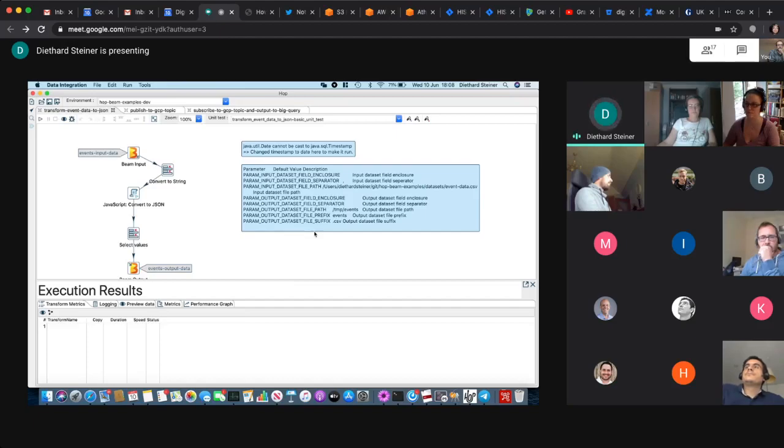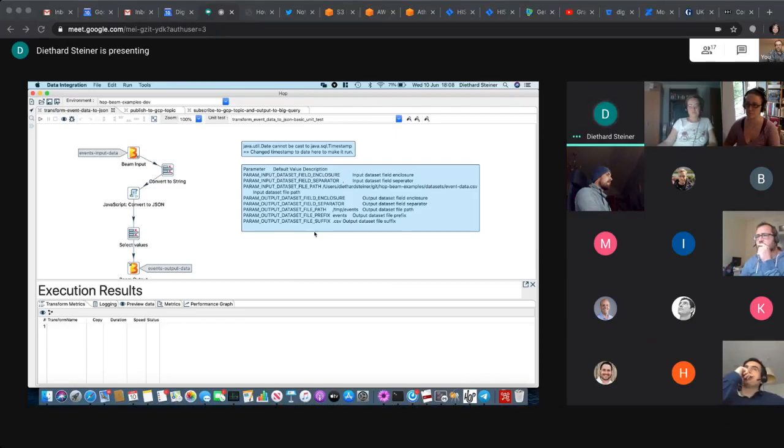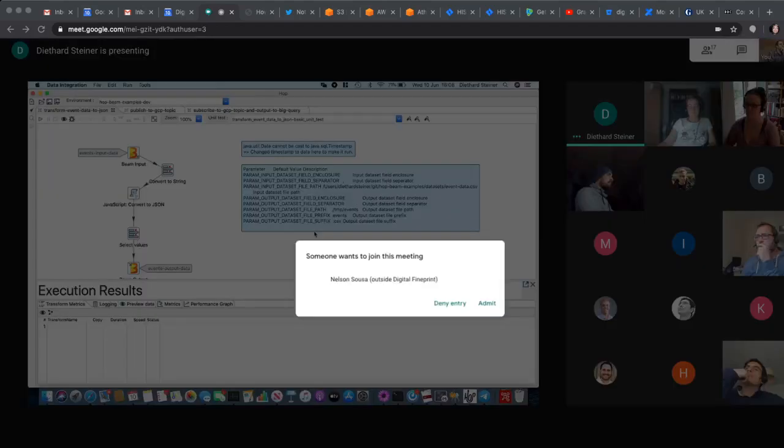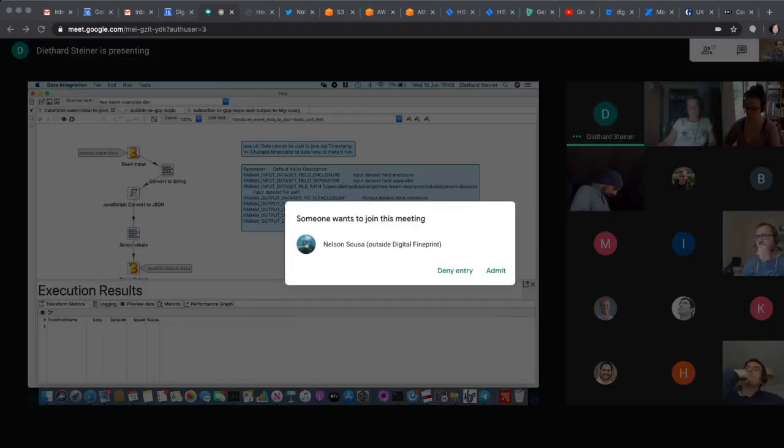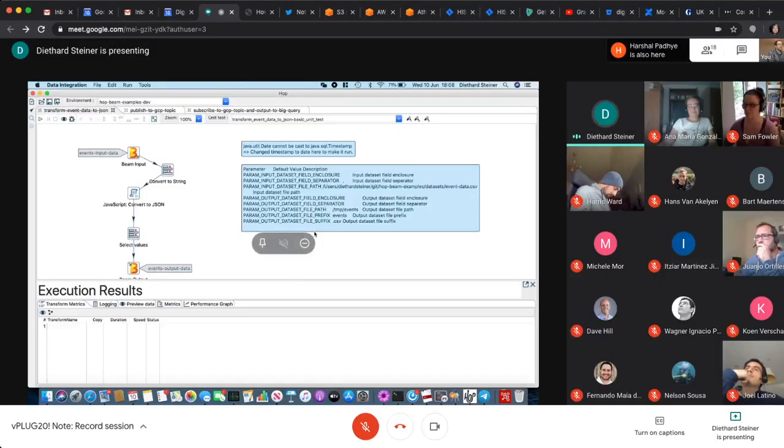I mean, you need to have a very basic understanding of how a Beam pipeline works, how a stream of data works, but that's really minimal. So getting started with everything is extremely easy, I'd say.